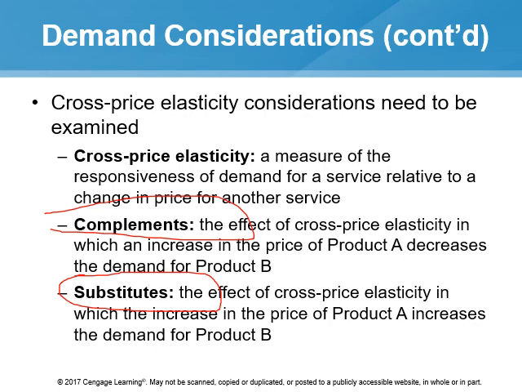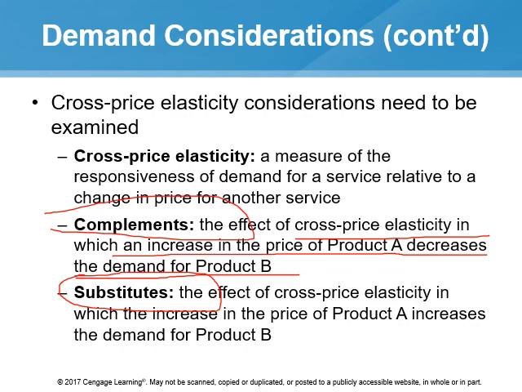If we talk about complementary products, it is the effect of cross price elasticity in which an increase in the price of product A decreases the demand of product B. Let's take an example. If you go to a movie theater and realize that they have increased the ticket prices, people stop spending on other complementary services, which are product B. For example, they will stop spending on popcorn, on drinking Coke, or on different kinds of food that is available. They may stop spending on the gaming zone, all kinds of complementary services which come with the cinema viewing experience.